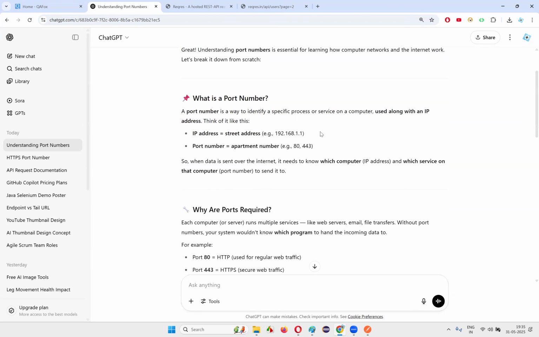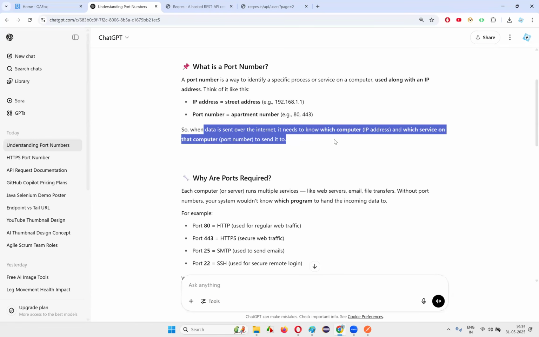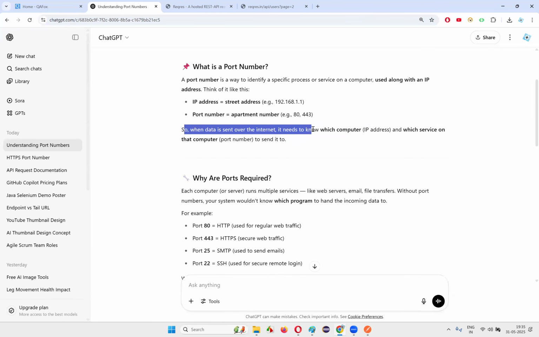They are also giving something: IP address is the street address, port number is the apartment name. Here I gave a hotel and hotel rooms; they gave a different example. When data is sent over the internet, it needs to know which computer, the IP address, and which service on that computer. When I say HTTPS, which service on the computer address? Port number 443 for HTTPS.